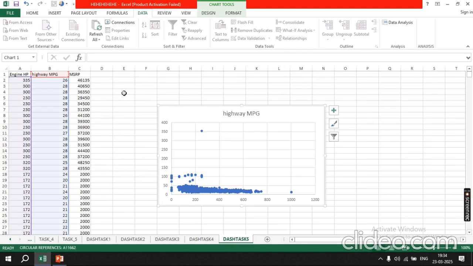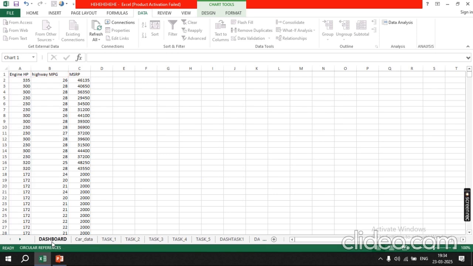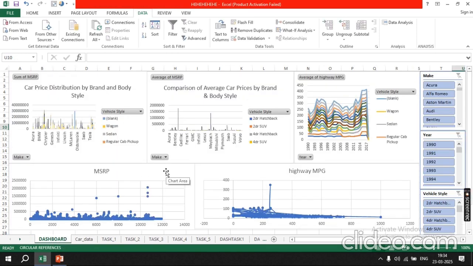Engine HP, highway MPG and MSRP were the columns used in it, and I created this chart. After that, I collected all these things together and created this dashboard. This dashboard is really very interactive.